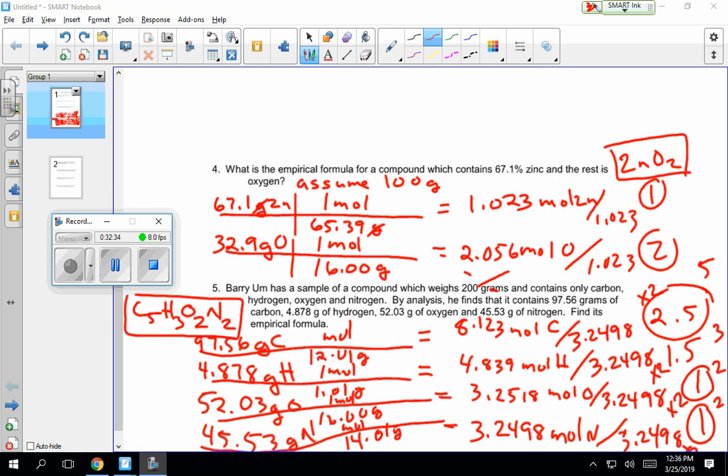So guys, that's essentially the theme. Everything else you can figure out as long as you just use those methods. If you're just given percentages, assume 100 grams, divide by the smallest number of moles, and then if your ratios are not whole numbers, multiply by 2, then try multiplying by 3. If you're not there by 3, go back and check your math, because I don't think we're going to have any that are more than 3 that you have to multiply by. Good? If it's 0.5, it's going to be 2. If it's 0.33, it's going to be 3.